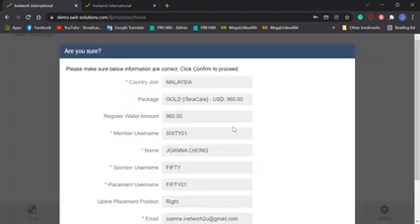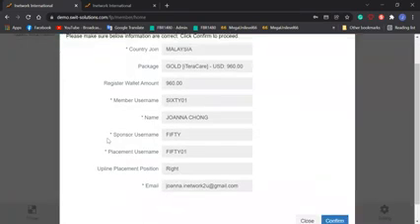Click on submit, and here you will be able to see a confirmation page. This confirmation page, you must always double, triple check, especially the username, the sponsor, and also the placement. This is because if you realize that you have keyed in the wrong username or the wrong sponsor, or that it's at the wrong placement the following day, then we cannot cancel the sales because the bonuses are already calculated and paid out to all the upline.